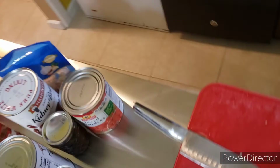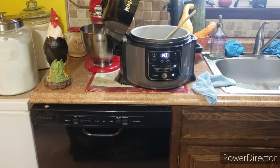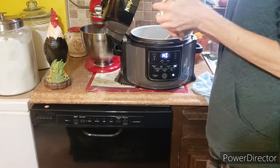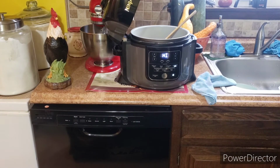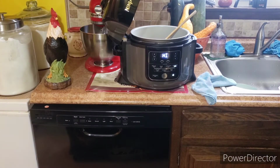So, I am going to grab my seasonings next. I have some homegrown dehydrated scallions that are going in. Dehydrated garlic powder, about 2 tablespoons going in, even though there's fresh in there. Dehydrated onion powder, same thing, 2 tablespoons. And let me see where you go.